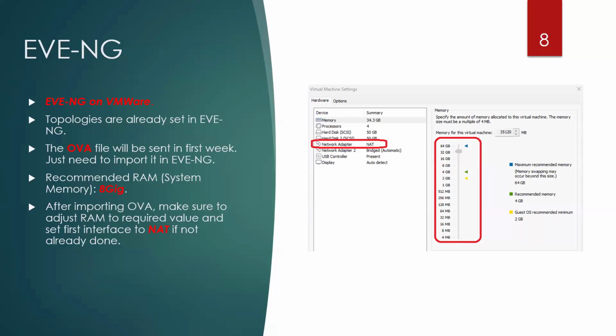Just give me a minute, guys. I'm just checking right now what exactly is the size of the NRC file.